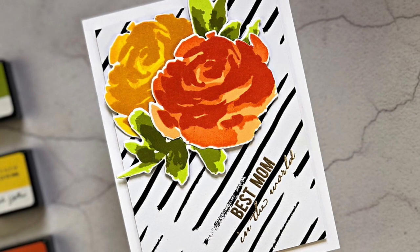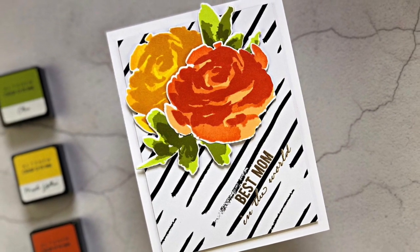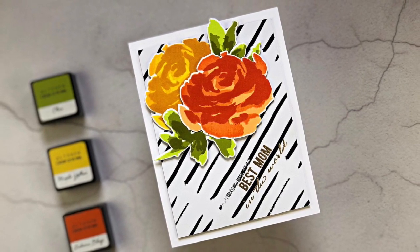Here's a close-up of the finished card, and you can see I was thrilled with how well that sentiment fit right in between those lines. The gold embossing powder was perfect because some of it was going to overlay those black stripes, so that was perfect to keep it readable.